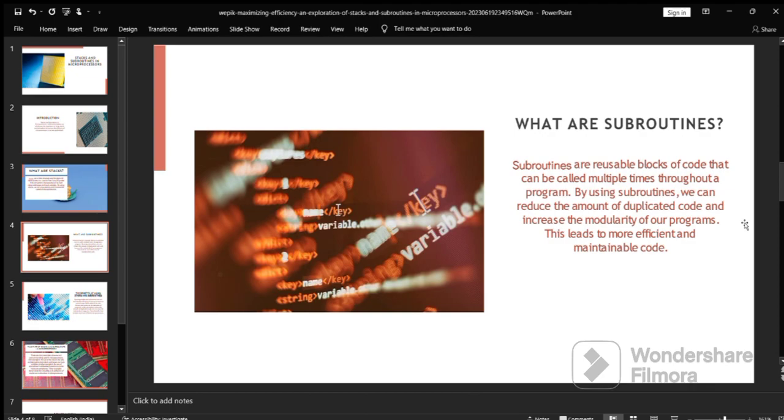In a microprocessor, programs usually contain similar types of code to execute. So here subroutines really help us increase the efficiency and decrease the total time to compile the program. So let's move on to the next slide.